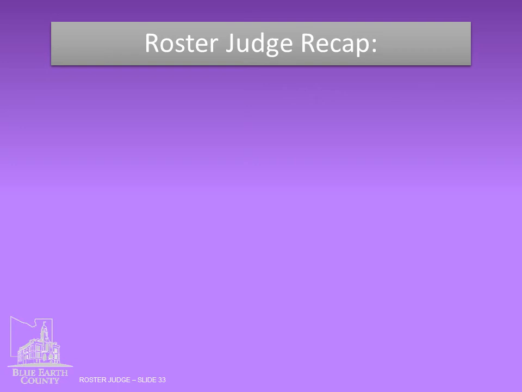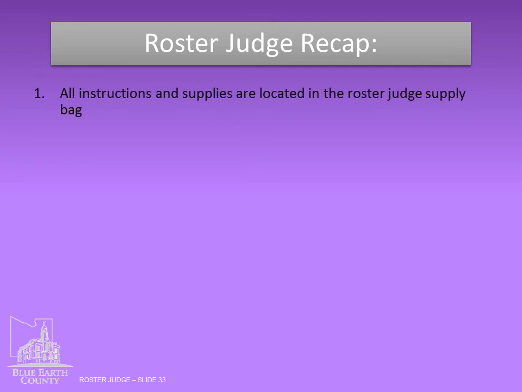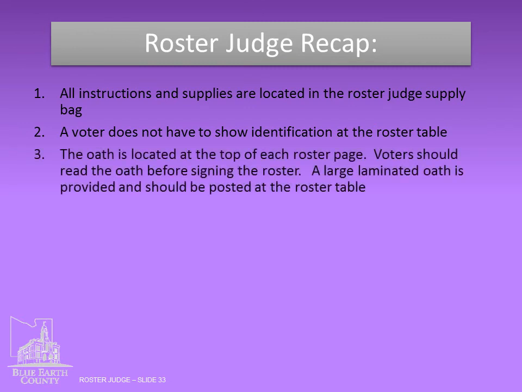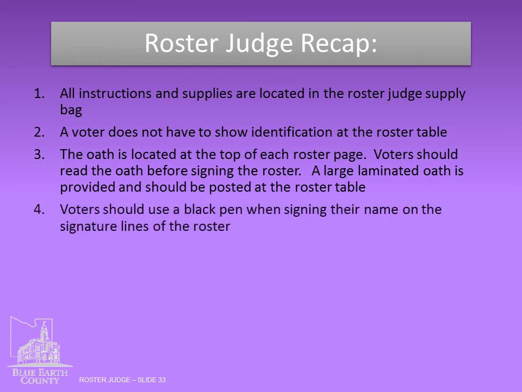Information that was covered in the roster judge presentation included: instructions and supplies are located in the roster judge supply bag. Voters do not have to show identification at the roster table. The oath is located at the top of each roster page. Voters should read the oath before signing the roster. A laminated oath is provided and should be posted at the roster table. Voters should sign the roster using a black ink pen.